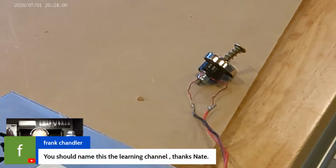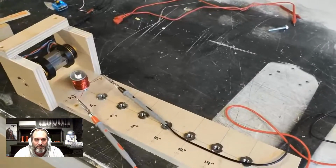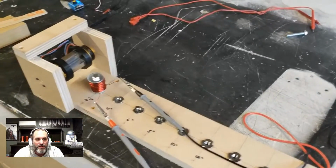Hey everyone, today I'm going to see how far I can push these magnets here. Hey, just a quick word, cover your ears when this thing starts going off. It whines pretty bad. But it does show you the distance that you could pick up a magnetic field. Those things are 1/2 inch by 1/2 inch by 2 inches long. They're neodymium magnets, 52s, and they're pretty strong, man.